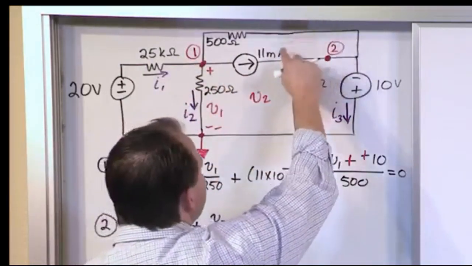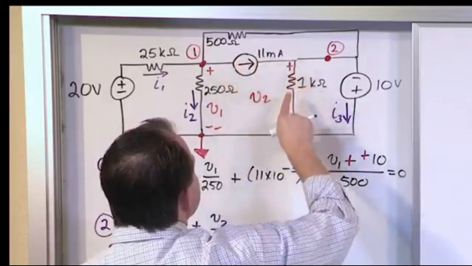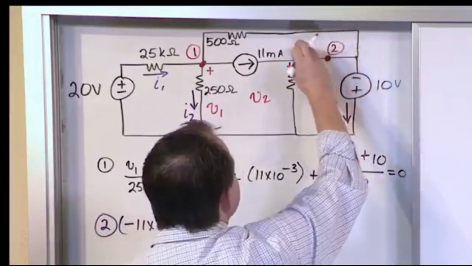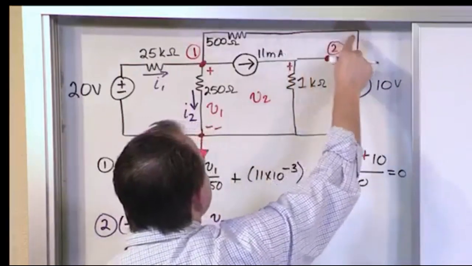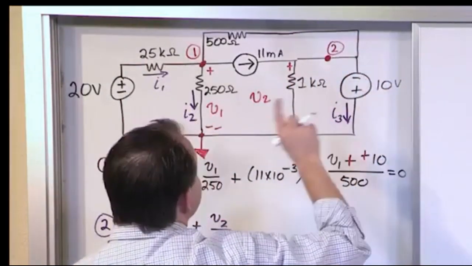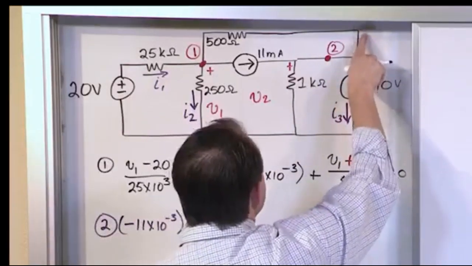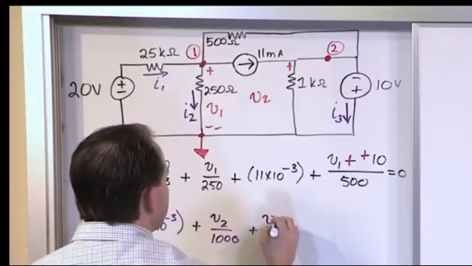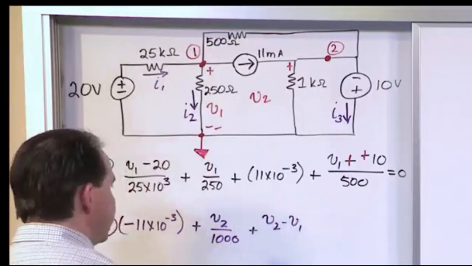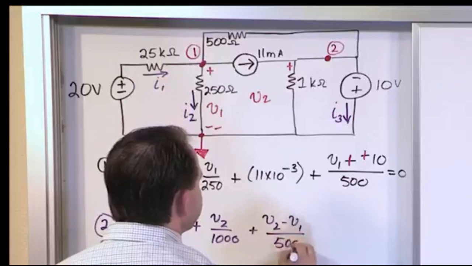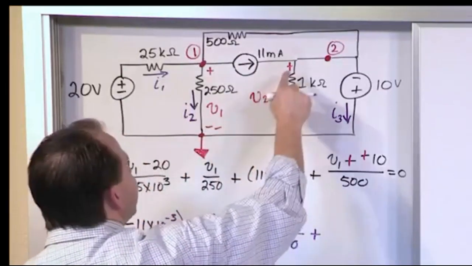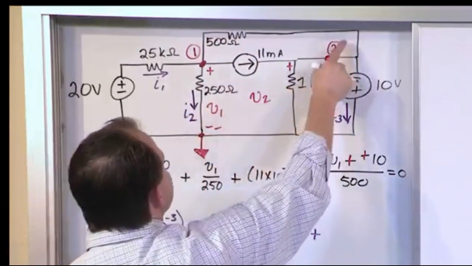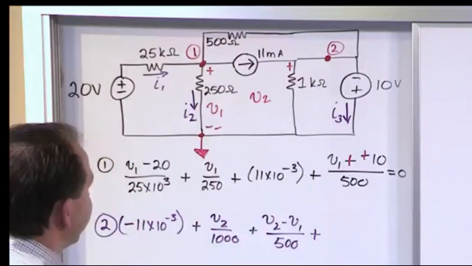Because notice, this is one giant node. So we found the current here in this leg, the current here coming out of this leg. Now, remember all this stuff is connected to this big node here, so we need to figure out what is the current going out through here and also out through here. So the current out through here is going to be V2 minus V1 over 500. So again, we pop up to our node voltage V2, and then we subtract V1. That's going to give us the voltage across the 500 ohm resistor.